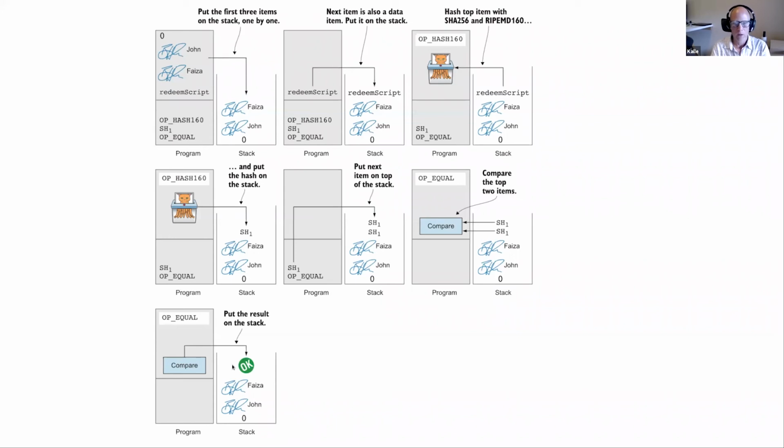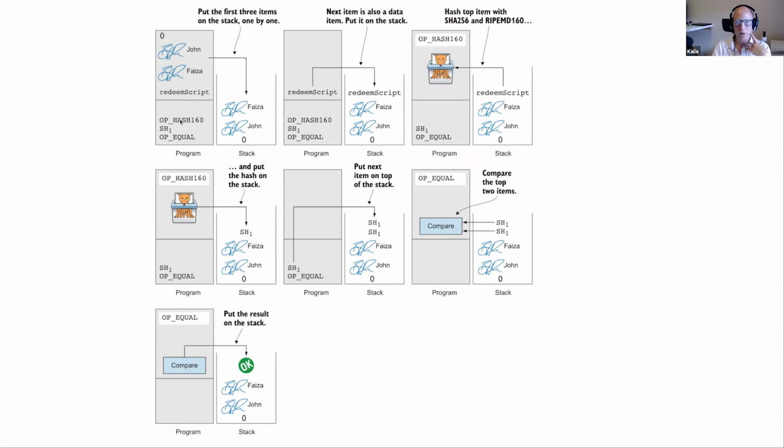But new software would be aware of the pay-to-script hash type and recognize that this program here is the pay-to-script hash pattern. The pattern is op hash 160, 20 bytes of data, followed by op equal. That's the pay-to-script hash pattern.